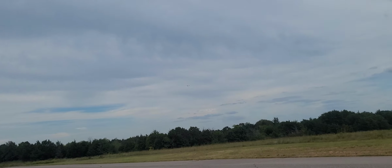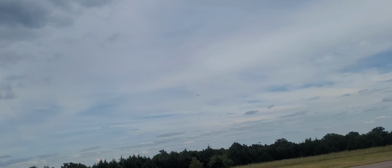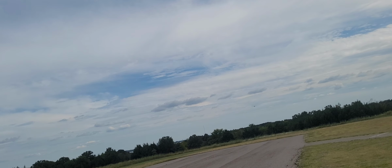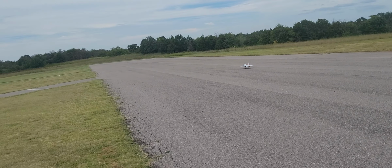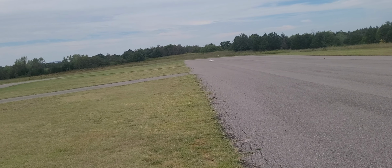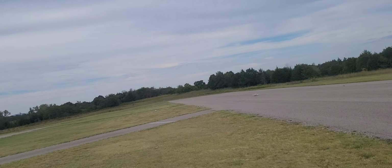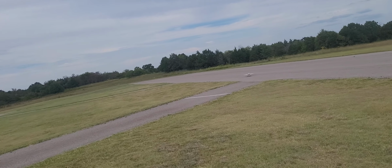Coming in to land, gears down. Little wind picking up. Yeah, I need to get some brakes on this thing. It would be nice to be able to slow this thing down quicker on a controlled slowdown.